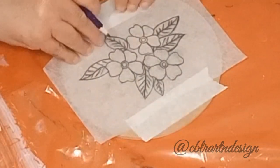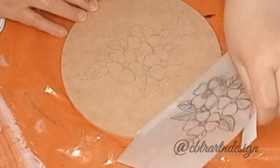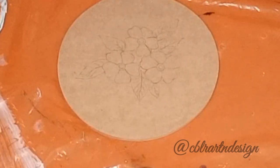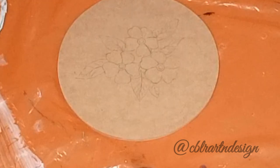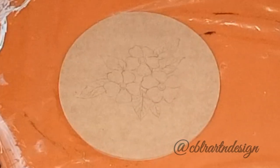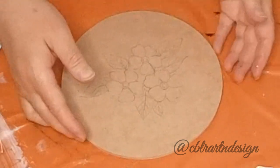Drawn, transferred to the canvas. Oh yes, it has. Beautiful. Alright, so my next job is to get the glue gun. I probably should have warmed it up while I was waiting, but you know, I don't think of these things, do I? Just give that a moment to warm up. Like I said, I should have done that beforehand.